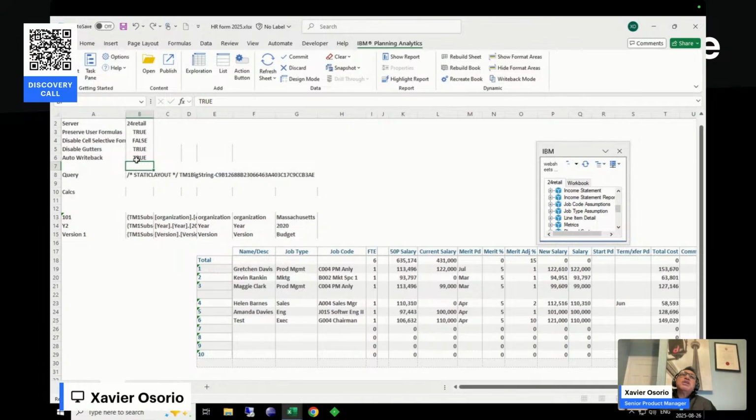And what this gives me is a dynamic report, so that I can now change it back, let's say to 7%, press enter, and that will already be committed to the database, as you can see, without me having to hit commit. This will work the same in both Planning Analytics for Excel and Planning Analytics web sheets. So now you have the choice.